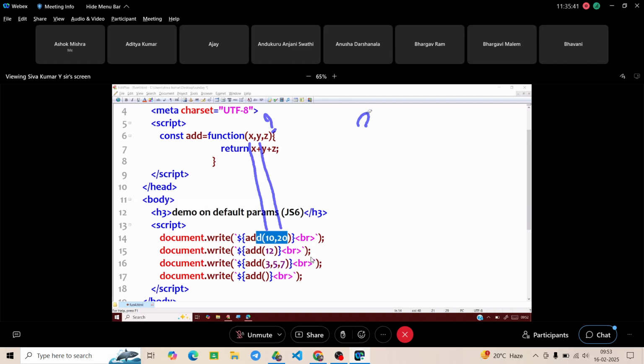What is the default value, sir? Obviously undefined. Throughout JavaScript, the default value of variables is undefined.